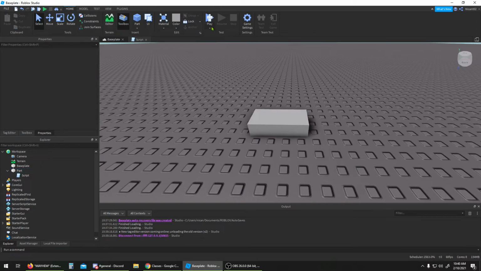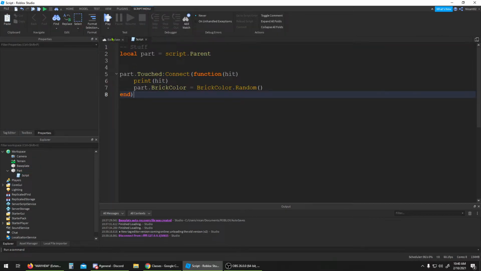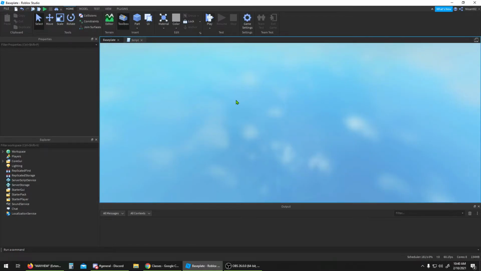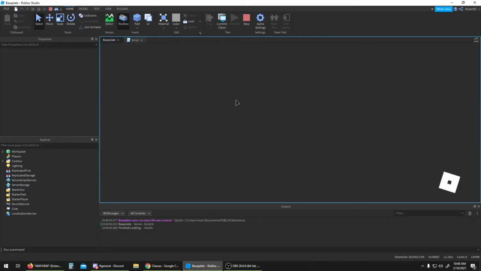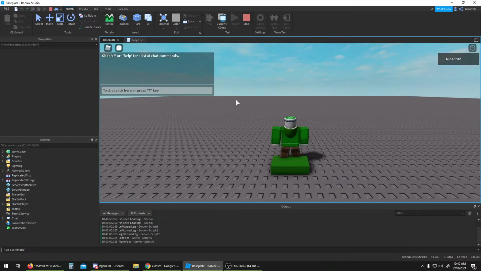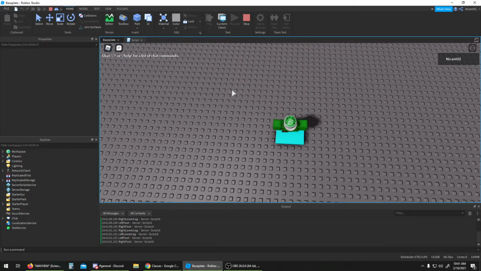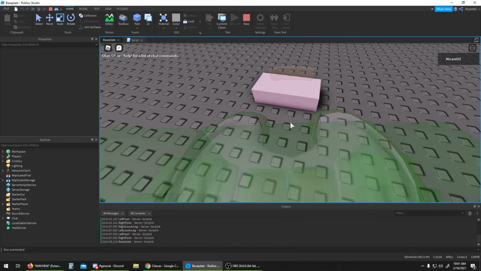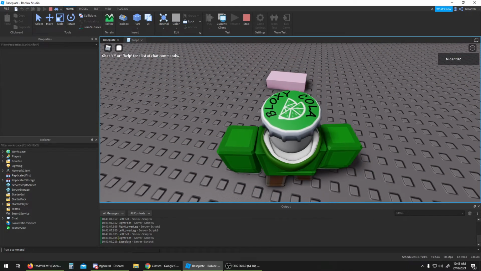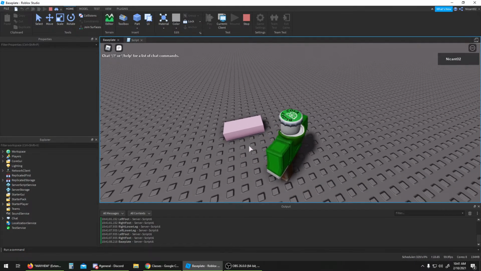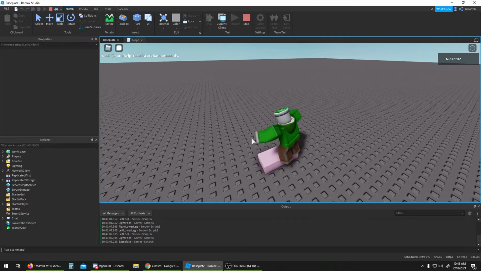Okay, we can run it again because we added print hit. Oh, nice. So if you look in the console now, the output, you can see parts that touch this part.